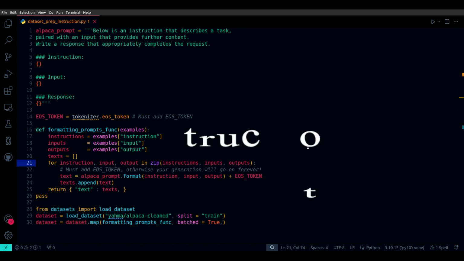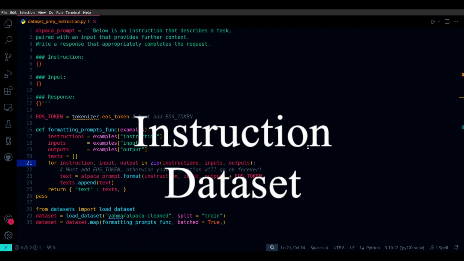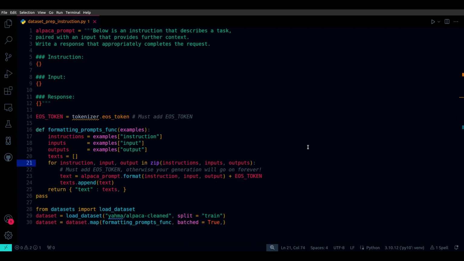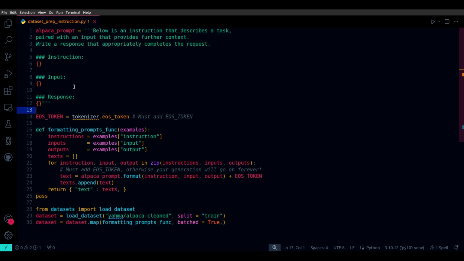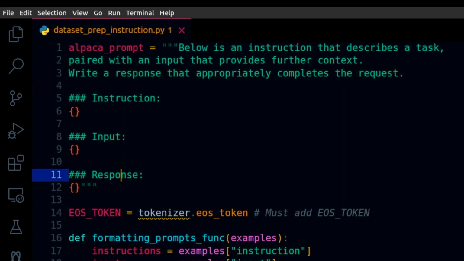And the first one is this instruction dataset. This is probably the most common form that you will be seeing in an actual job. So here in this function, this is a formatting prompt function util, a very simple function. It is processing data entries from a dataset, each containing three fields: instruction, input, and output. It formats these three fields, that is instruction, input, and response, into a particular format.